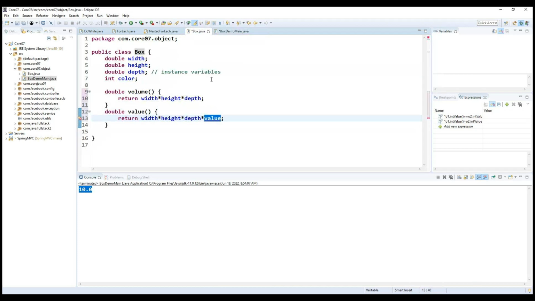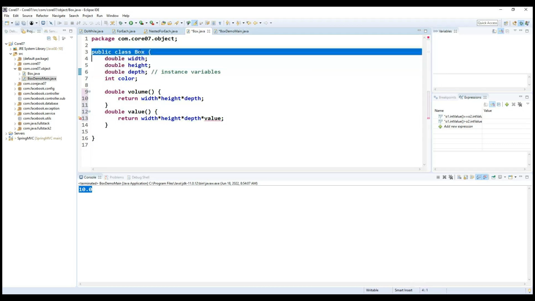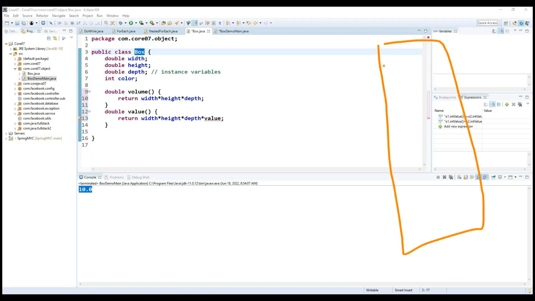So this is the information I want to provide. Whenever you are declaring variables, these 3 or 4 or 10 or only one variable, we are going to access them with the help of this particular box class object creation only, wherever required. Because once this heap memory is created, once this object is created for this box, we can access this box variable wherever it is required.